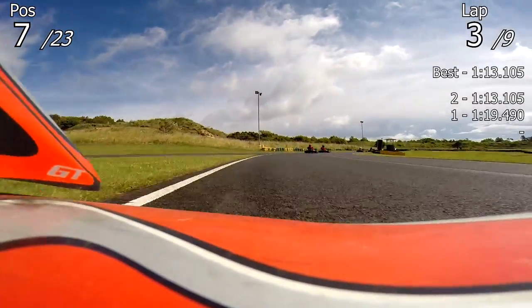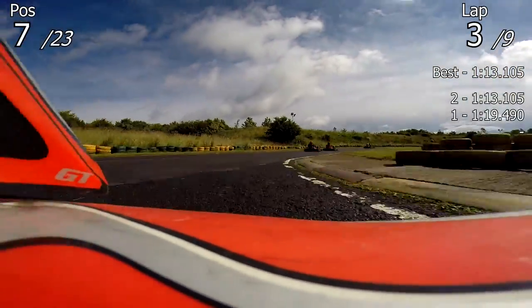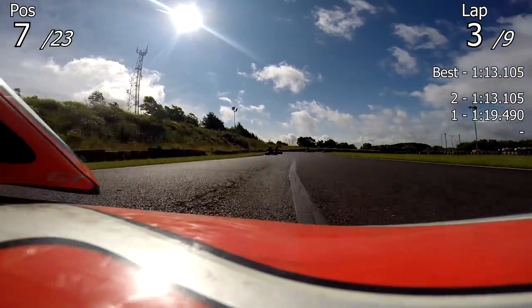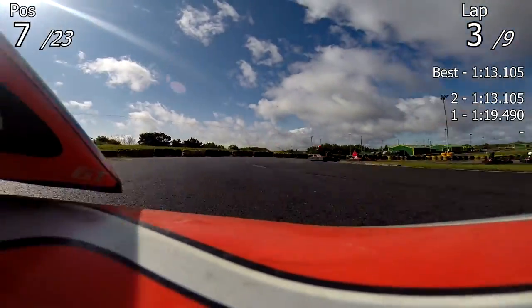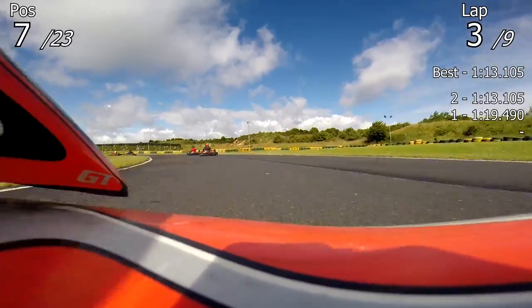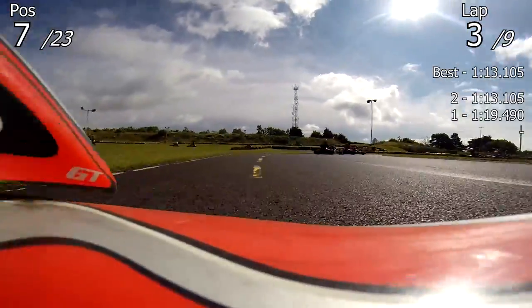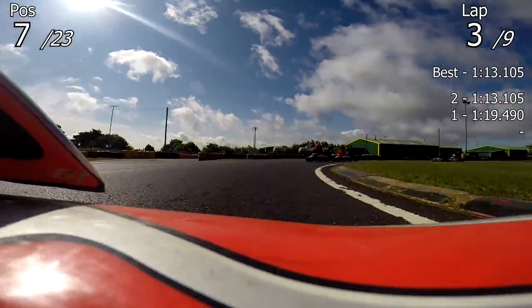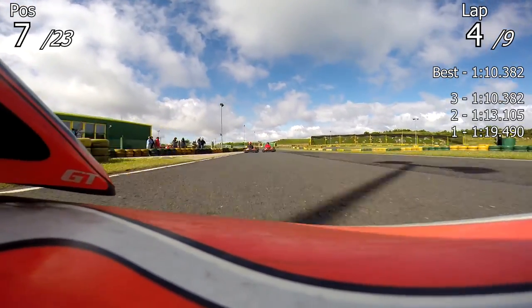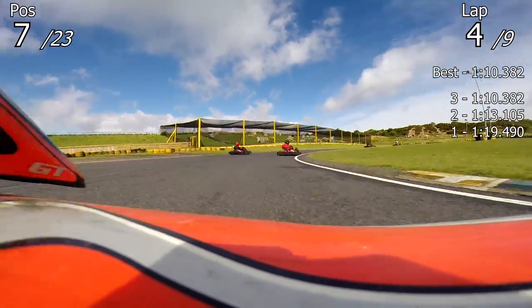I'm going to experiment with a few different positions — I might keep this one for the next round as well, but I'll see what I can do to give you guys the best view. Let me know down in the comments what you think about this camera view, and whether you're disappointed about it not being on my helmet or if this angle is not too bad. I'm always open to your thoughts. Unfortunately I can no longer have it on top of my helmet, which is certainly where it was best.